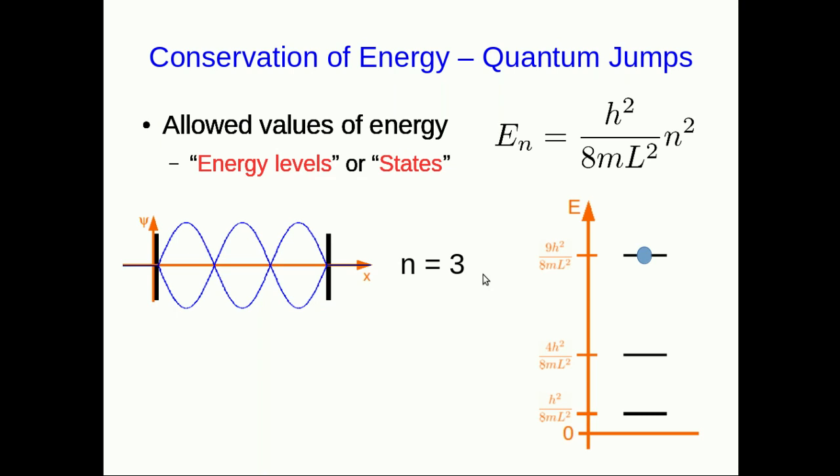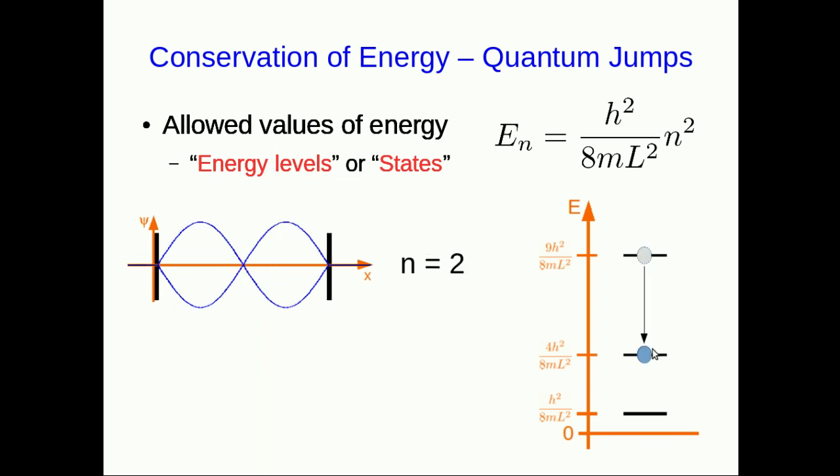And I'm going to draw the particle on that level in the energy level diagram. And now, things in their excited states tend to want to fall back towards lower energies. So let's say this is going to make a transition down to its n equals 2 state. And so there's a change in the energy of the system. Well, quantum physics may be weird, but one thing about it is that it never violates conservation of energy. Conservation of energy is still an inviolable law, even in quantum physics.